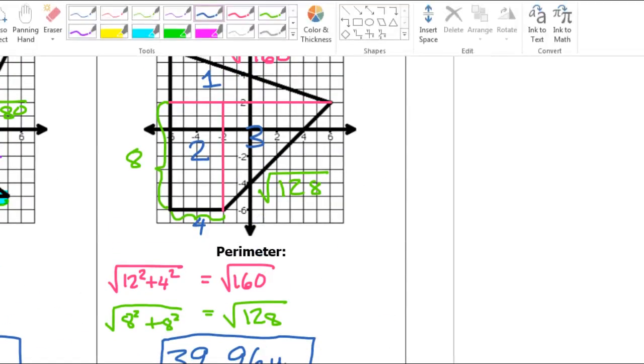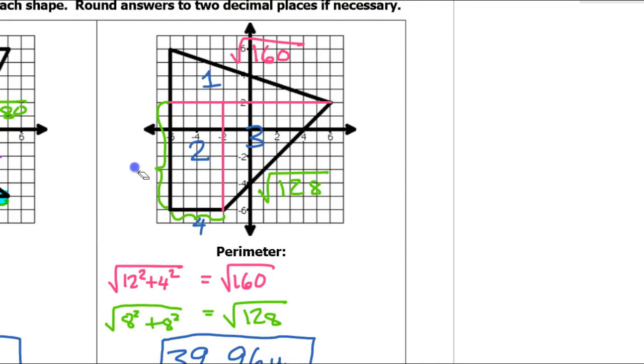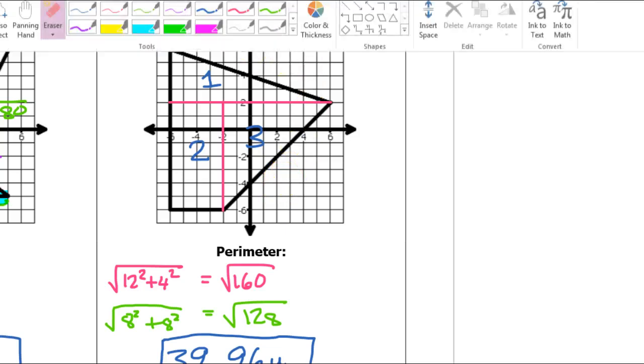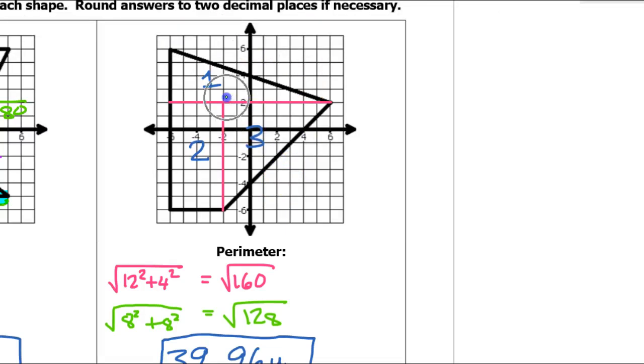Okay, so what's the base and what's the height? All right, let me just clean this up a little bit. I don't think I even need this anymore. Okay, so what's the base and what's the height? I could consider this to be the base if I wanted to. So that's 6 and 2, so that's 8. And I could consider this to be the height. And that, again, is going to be 8. So 8 and 8.